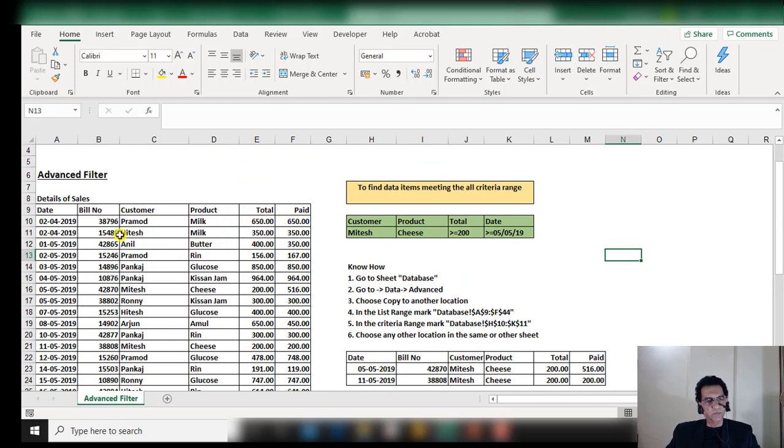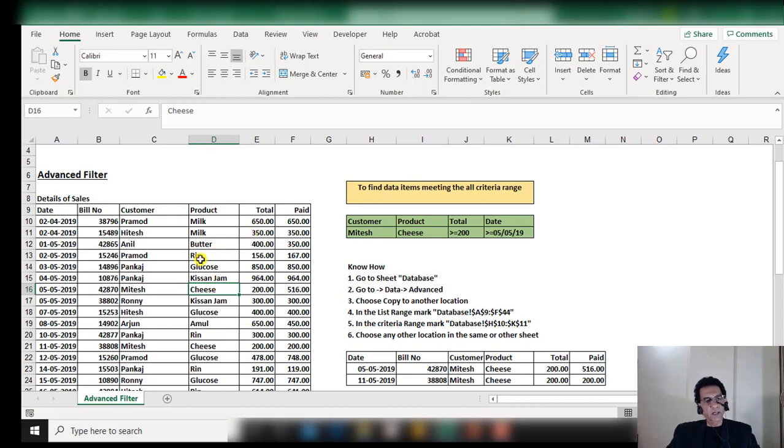what has been paid. You can also see that when I look at the customer, here it's Pramod. Pramod appears again here. Similarly, Pankaj appears twice. Mitesh is here, Mitesh is there again. So there are repetitions of the same people coming in, and of course on different days the names are repeated whenever they have come. The products also tend to be repeated. Milk, butter, milk appears twice here. Then you have cheese here too, right up there. And then of course the total.